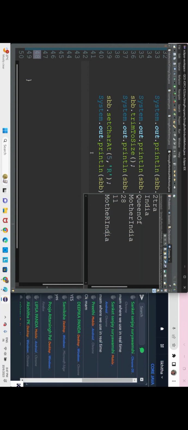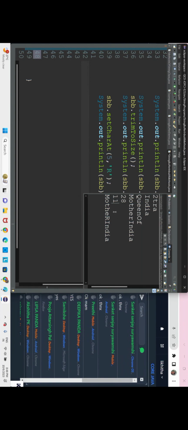Okay, so the current capacity of the string is maybe 11. Yeah, current capacity is 11. But now what we will do is, 11 is not enough. Now what we shall do is increase the size of the string by some extra 9. That means around 20 bytes of memory will be available. So the minimum capacity of the string, we will set it as 20. It should not reduce below that. It can increase above that.